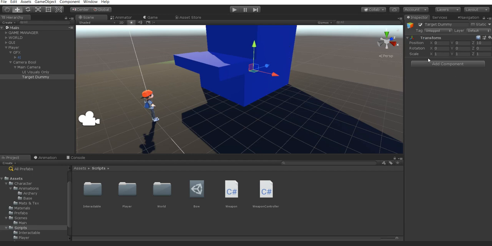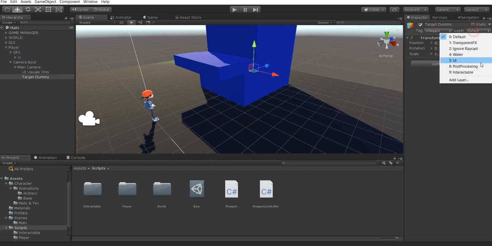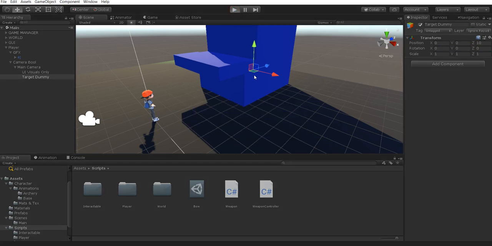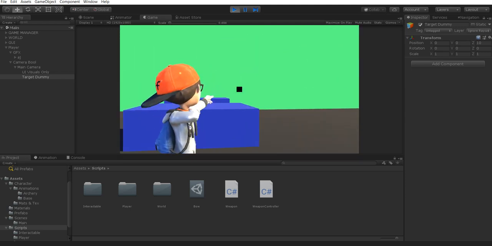It has no collision, so it's just going to be running through everything, and you can actually set the layer as an Ignore Raycast because we don't want it to be interacted with. All we want it to be is just a reference object for our character to look at. So whenever we press play again, it's going to allow us to basically look at the object whenever we actually are here.